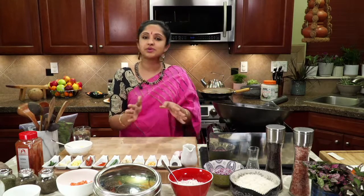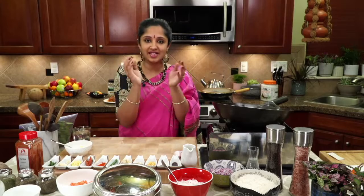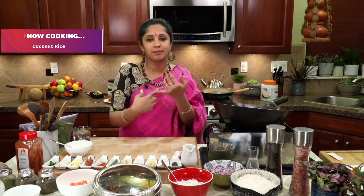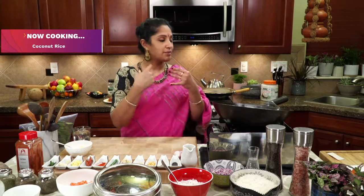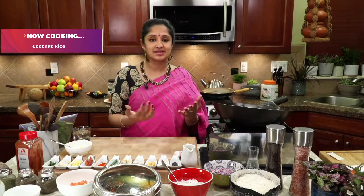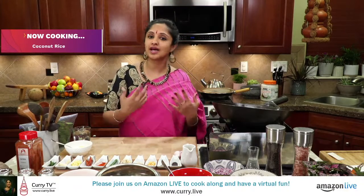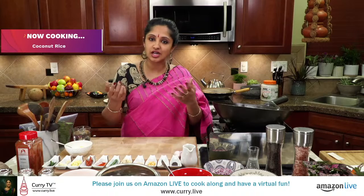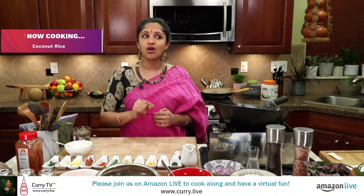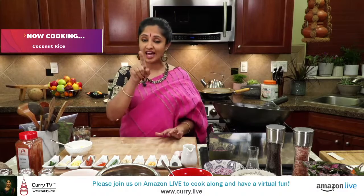Okay, coconut rice is simple. Very, very simple. That itself is a big dish. I mean, you don't need anything else. If you have papadum, I showed you that before. Papadum, yogurt, the salad, that itself is a great combination. But if you like to change things around and you're not a seafood fan, you can absolutely have this with beef roast. Oh, that's really good.